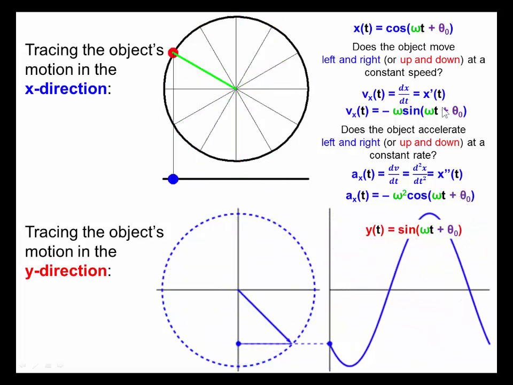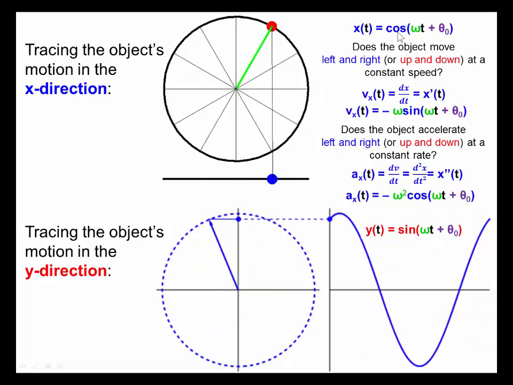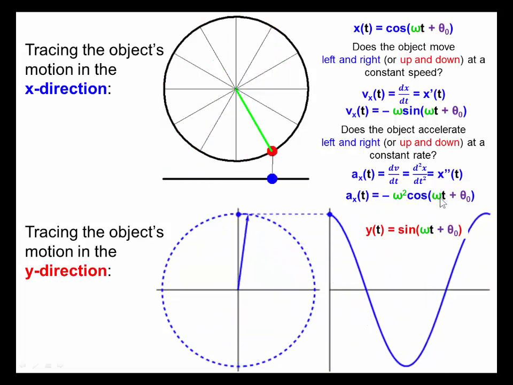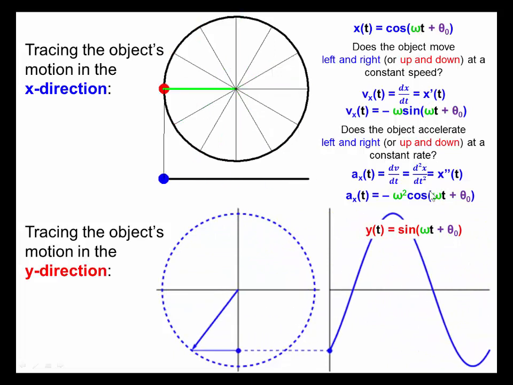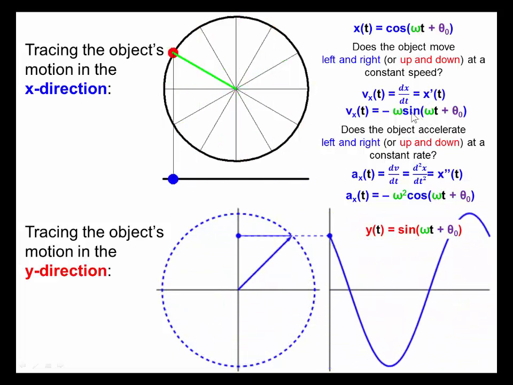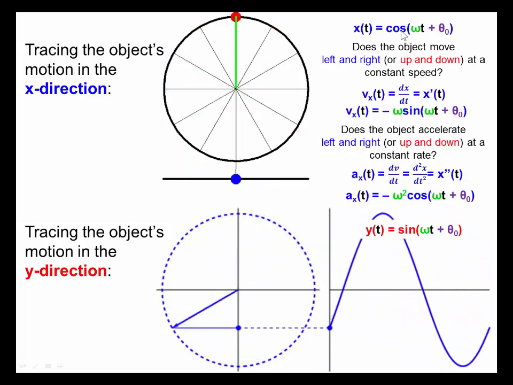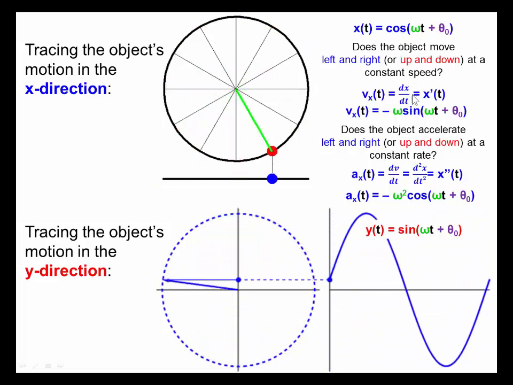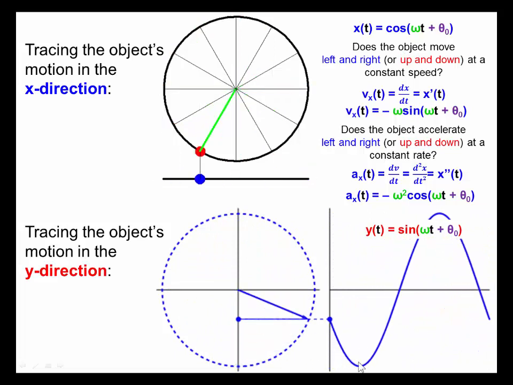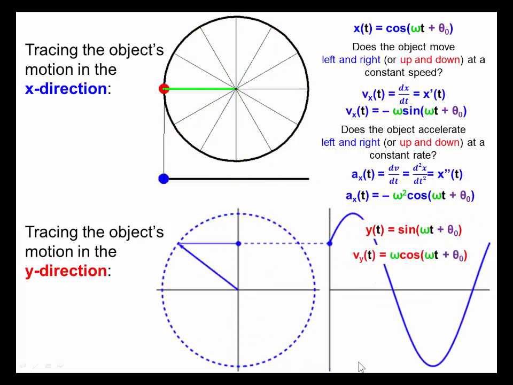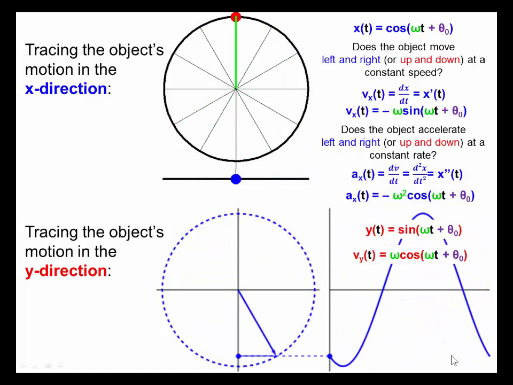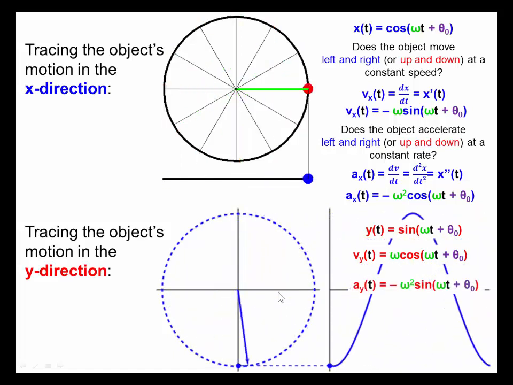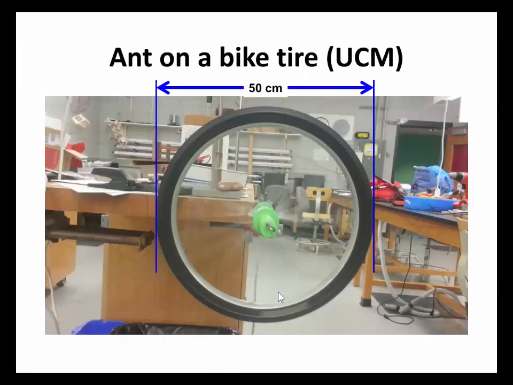Now you'll notice that the position and the acceleration, since they're both cosines with the same angular frequency, are going to be moving together. And the sine is going to be doing just the opposite. Whenever this is at a maximum, this is at a 0. Whenever this is at a minimum, this is at a 0, and vice versa. And we can do the same for our y function as well. We can calculate what the velocity and the acceleration is just using a simple derivative.